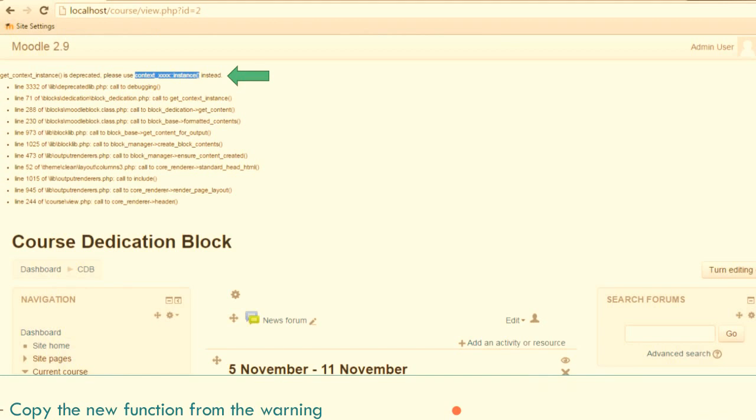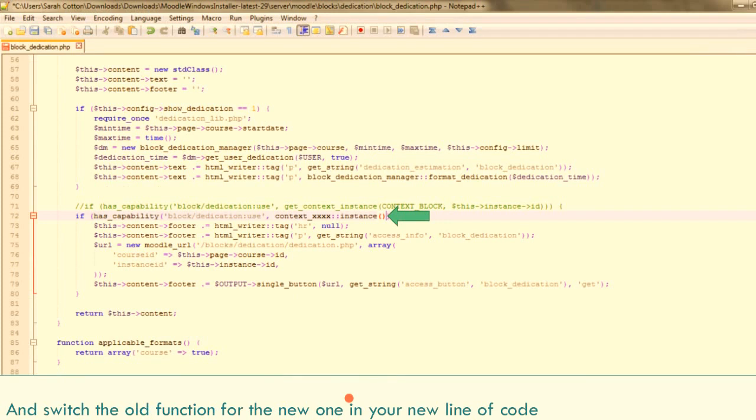So go back to your web browser and copy the part that says please use context XXXX instances. We're going to copy that part of the warning and replace the bit that it says we need to get rid of. So that goes in there.